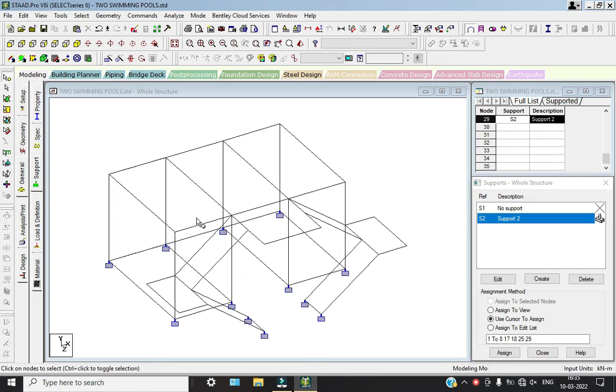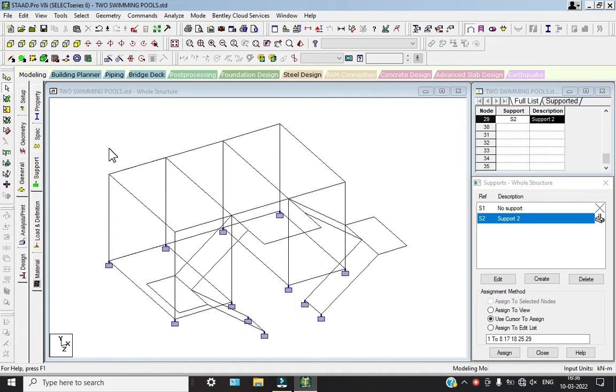This is for our height of how much? It is 3 meters. Now we are going to take our pool as 1.5 depth. For that condition, we are going to insert a midpoint for every beam.